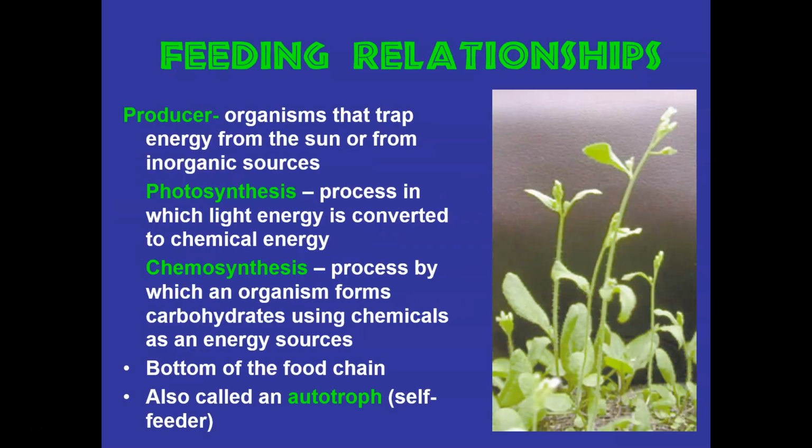So producers are capable of trapping energy, again, either from the sun or from some other inorganic chemical source. And so when we look at processes that are going on at the cellular level in these producers in order to produce that energy that they need, it usually happens in one of two processes. We either talk about photosynthesis, things like plants and algae and some bacteria that are capable of taking energy from the sun and converting it into chemical energy, usually in the form of sugars. And then their body will take those sugars and use that to convert it into molecules like ATP, which the cells can then use to do all sorts of other chemical cellular work, pumping things across their cell membrane, moving organelles around, so on and so forth.